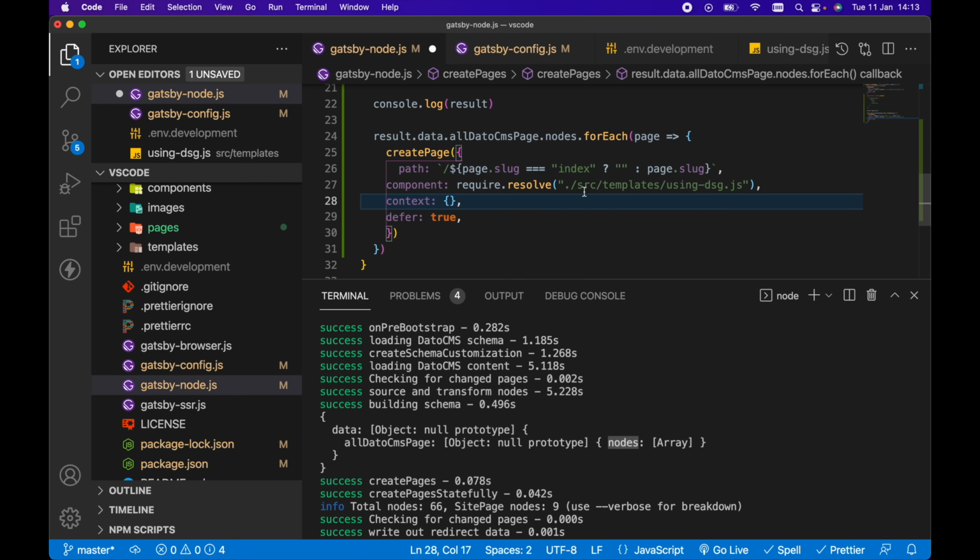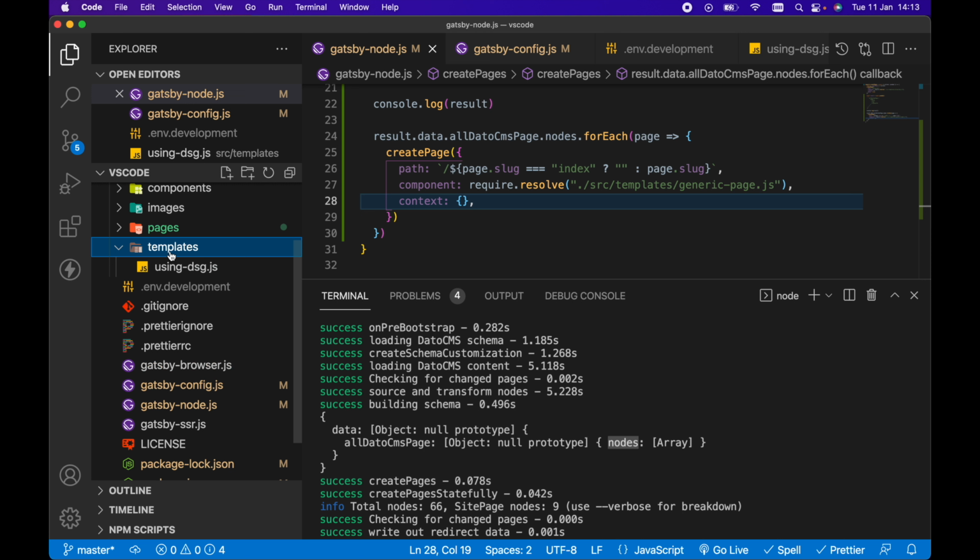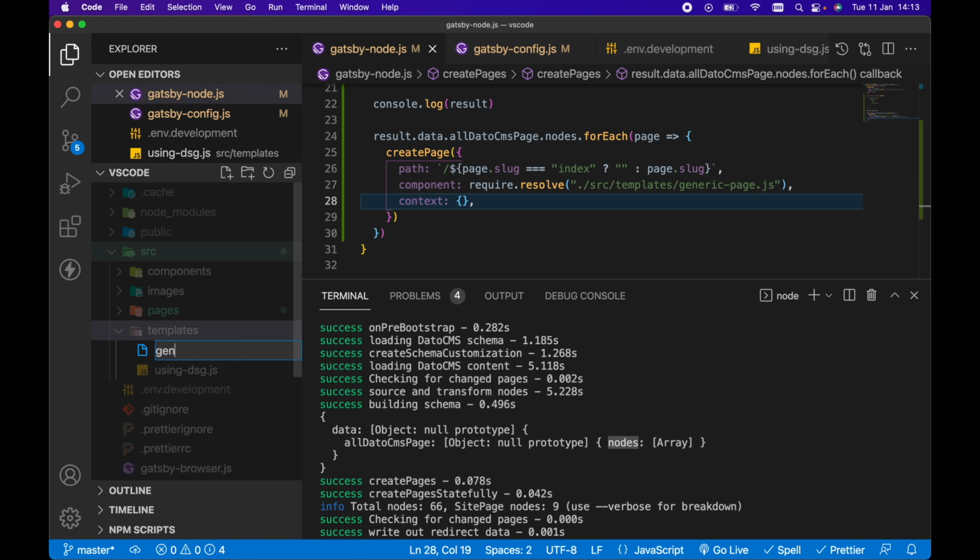So for the component, let's create a new component in src/templates, and let's call it generic-page.js. We'll leave the context blank for now, and let's remove defer, and let's save this, but then we need to create this generic page in templates. So let's create a new file called generic-page.js.